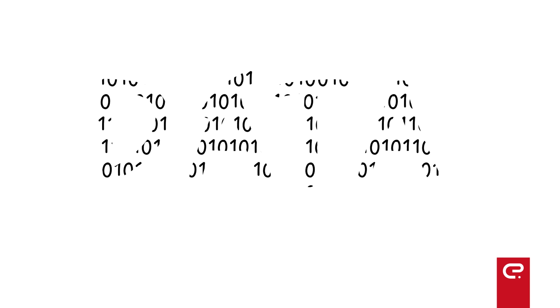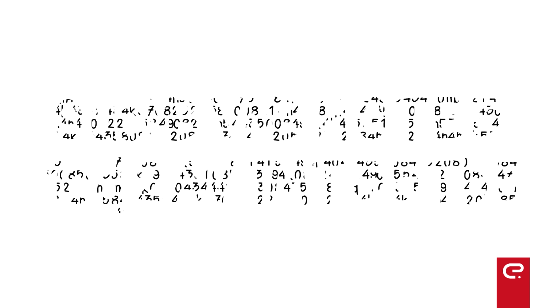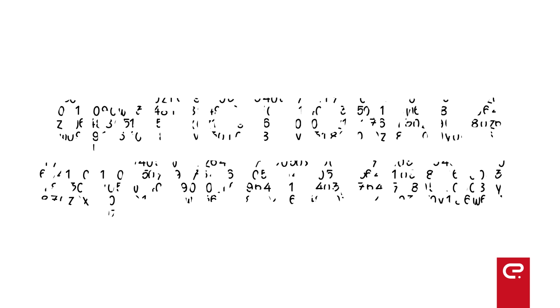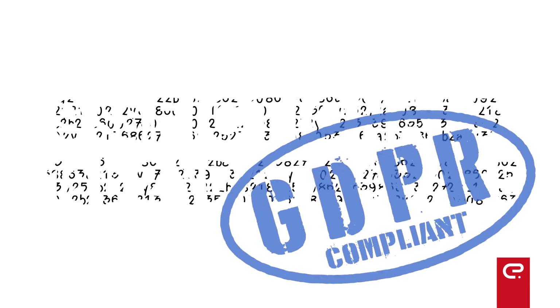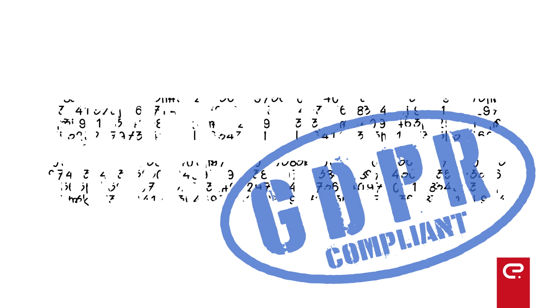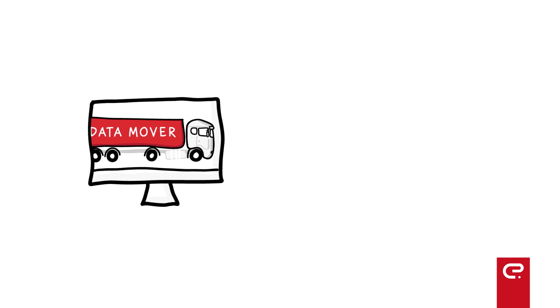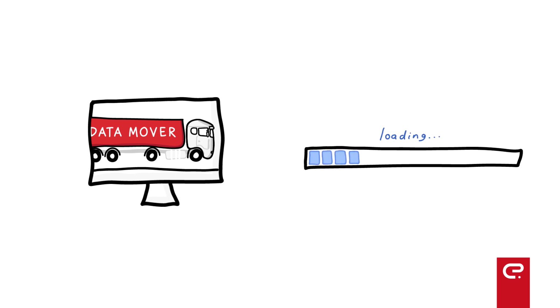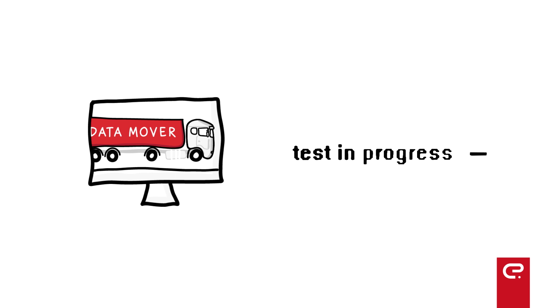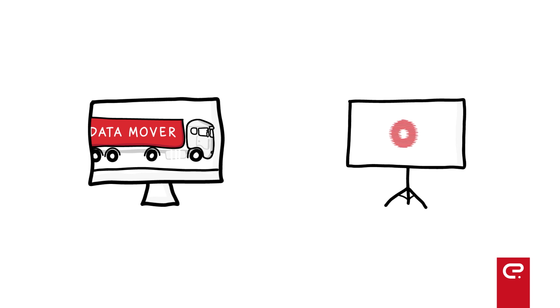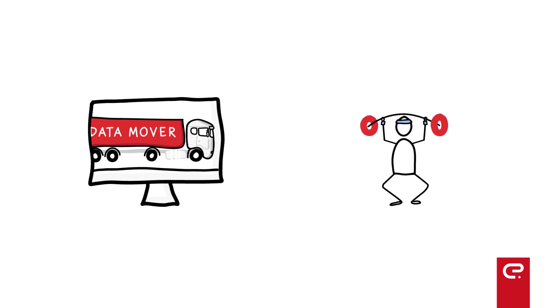It not only moves data between environments, it also scrambles it or replaces real data with fictional before it's staged. Completely GDPR compliant, the Cool Data Mover allows you to sleep at night. It also helps you retrieve application data to perform system tests, demonstrate new OutSystems applications, and to train end users.